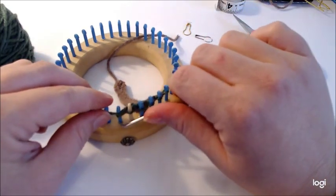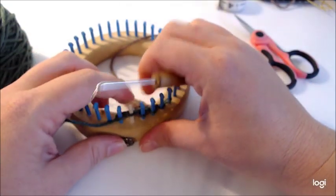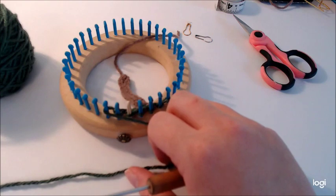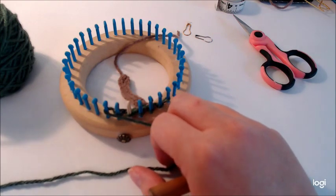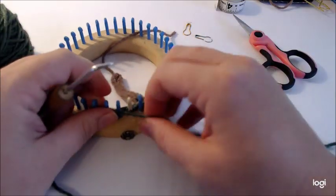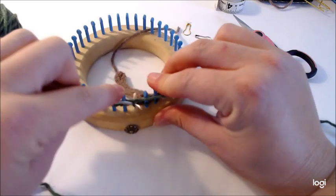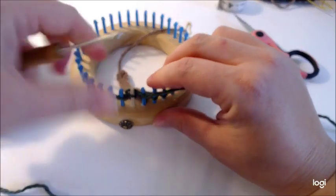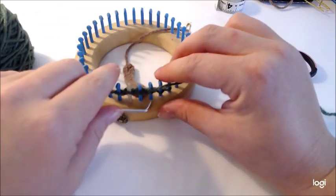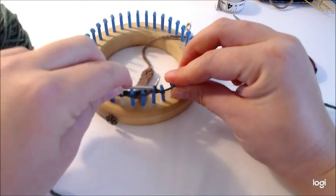Now we're going to be moving and changing up here in a little bit on how we're doing things, because we're going to continue the kind of cabling into the leaf. Okay, so we're going to increase again. We're going to wrap and turn that next empty peg, and then we're going to knit our way over. Okay, and then we're going to be starting to create a cable here very shortly. Okay, I'll show you how that's done.